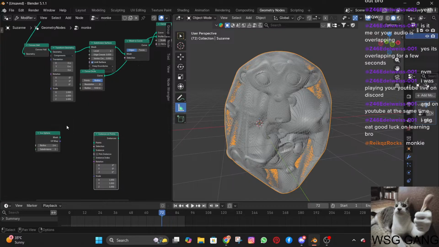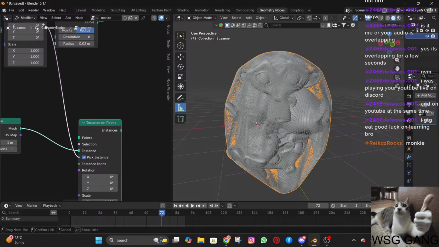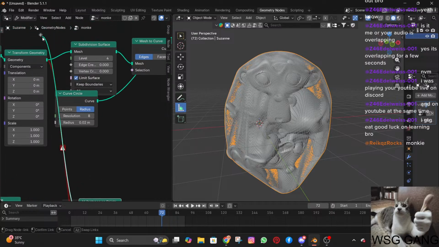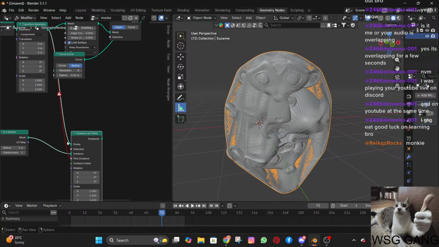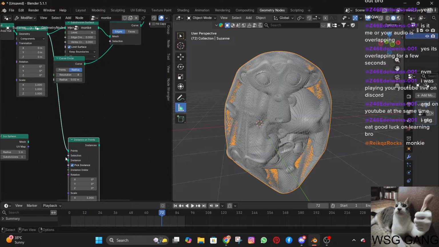Instance goes here. Instance goes here. And geometry. I don't see any geometry here. I guess. No, it doesn't work. Points goes there, instance goes here. It isn't working.